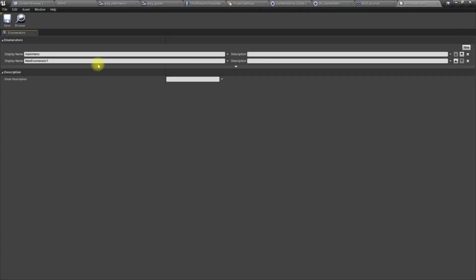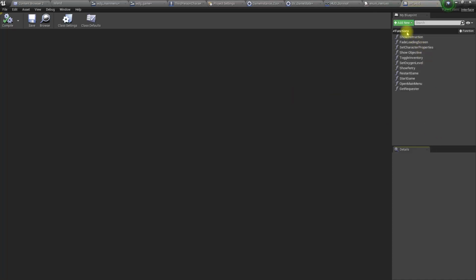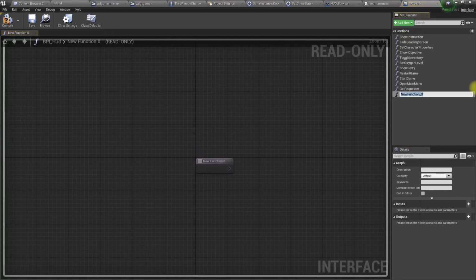Second one, game menu. We will have options menu and everything, but for now these two are enough, right? And in this VPI HUD, let's add a new function, go to menu.